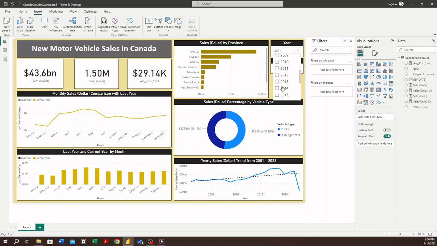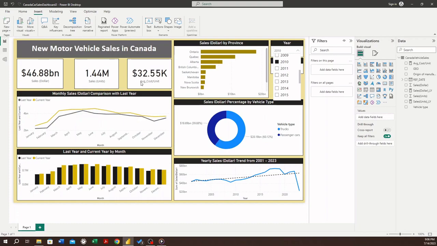And maybe let's see how the sales look in 2010. So in 2010, we can see the sales units were 1.44 million, 46.88 billion units were sold. Average cost increased a little bit to $32.55 million.